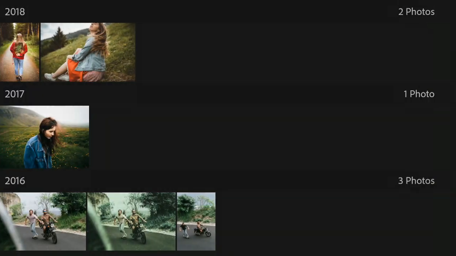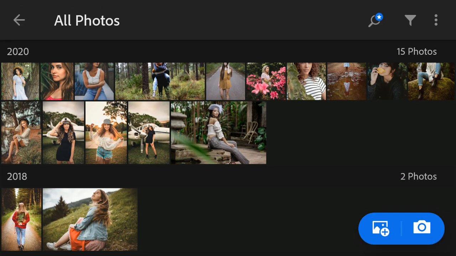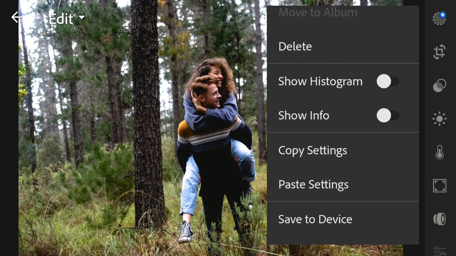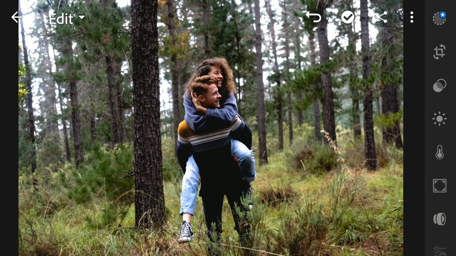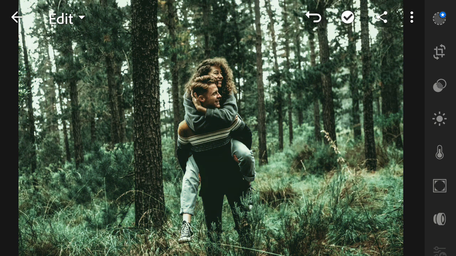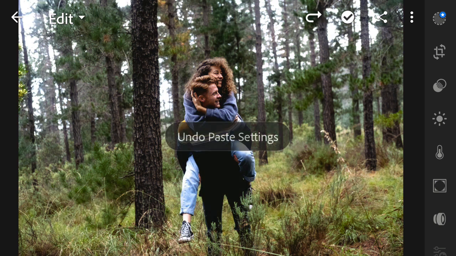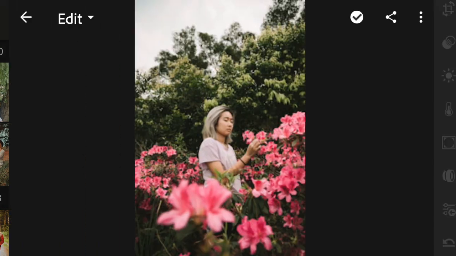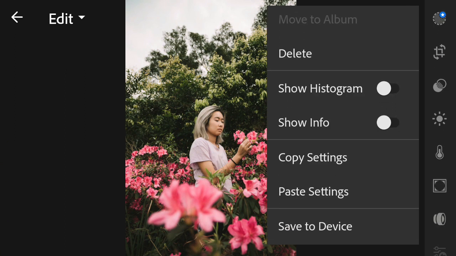Now go back and we're gonna apply it to some photo and see the difference, how this actually looking. Let me try it on this photo. Just click on three dots and select the paste settings and you'll see the magic guys. You can see the difference. Your photo is totally looking a very jungle kind of forest kind of vibe it is giving to the photo, which is pretty perfect and very amazing.